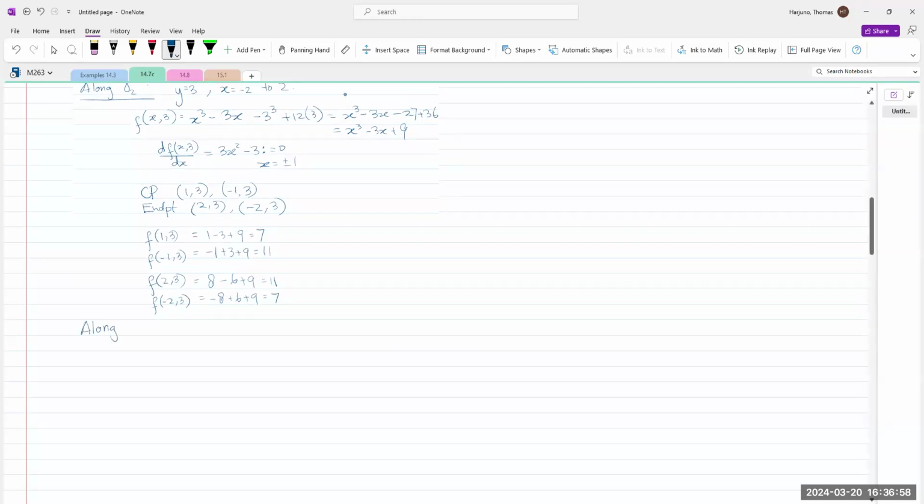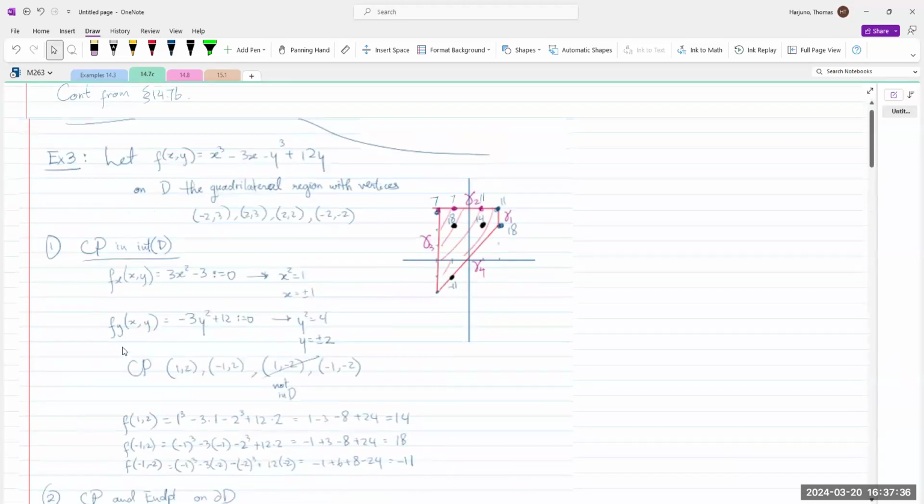Of course, if you ask me, will I ask this kind of question in your test? Not with four paths, but I think three paths will be reasonable. The one you saw in example 1 in the previous lecture, in 14.7b, the one that has a triangle, I think that one is reasonable, especially because two of the sides are on the axes. This one is on the x-axis, so y is 0. This one is on the y-axis, so x is 0. The computation suddenly becomes a lot simpler. But the one here, none of the segments turns out to be on a nice number, right?